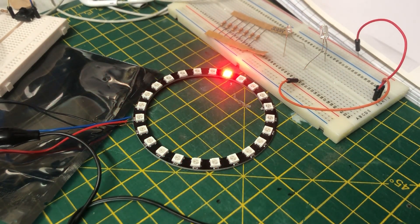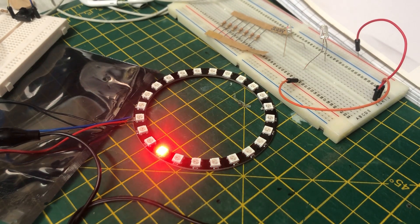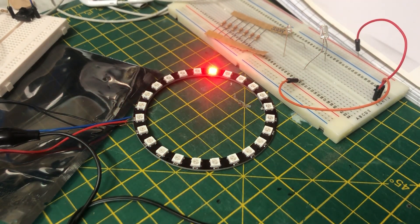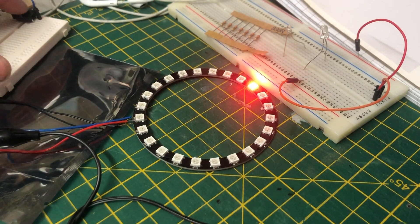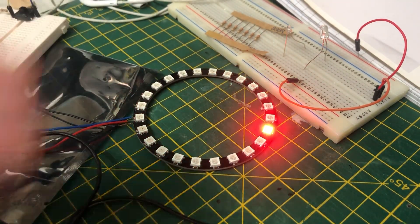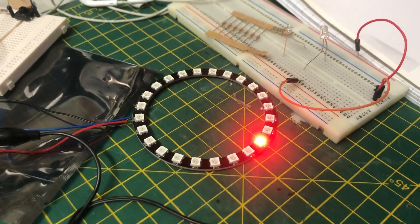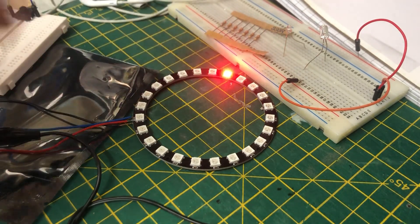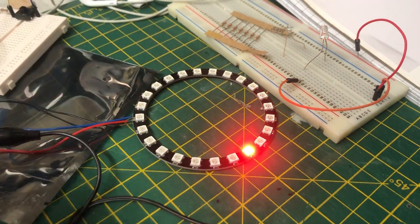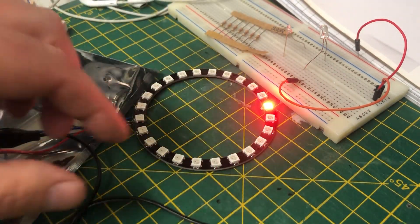There we go — how cool is that? That is absolutely brilliant. Proof of concept is working. Something I'm doing at the moment: I'm chatting with a coder on Fiverr, started talking to him Monday night, because essentially what needs to happen now is this phaser array code just needs some additions. What I'd like is for the push button to start the sequence running, then push it again to turn it off. I've seen other builders do it where you push once, it cycles once and plays the sound, but I actually quite like the loop function where you push once and it just keeps going round, firing and alternating.